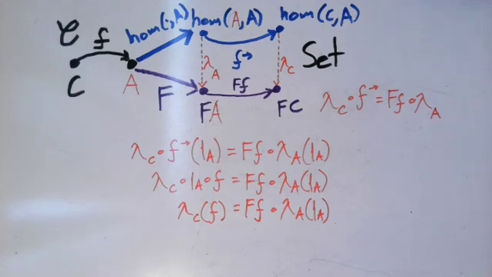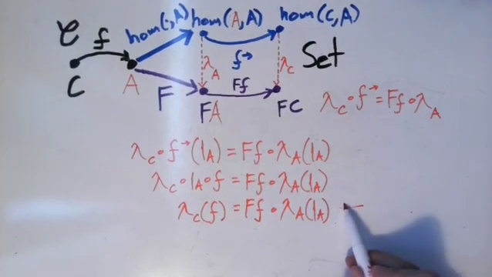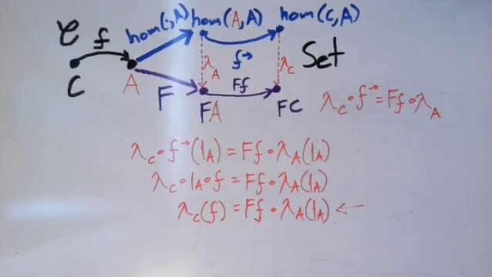So, two questions we can ask ourselves: first, is this actually a natural transformation? We can say that if it is, it has to look like this, but we still need to establish that this is actually a natural transformation, because it could be that it has to take this form, but this isn't one, so there are no natural transformations. But as we'll see, that's not the case. This is a natural transformation, and we'll look at that. And the other question is, how many ways can we do this? How many ways can we assign lambda A 1_A and completely determine a new natural transformation? So the question we might ask ourselves is, is there a bijection between the objects in F of A and the natural transformations between these two functors?